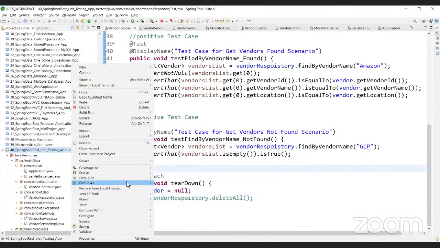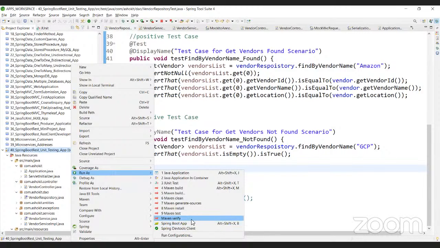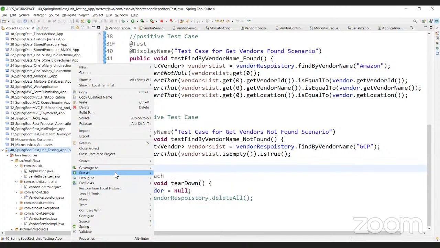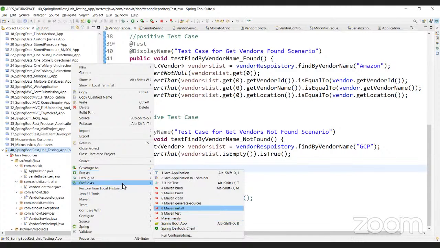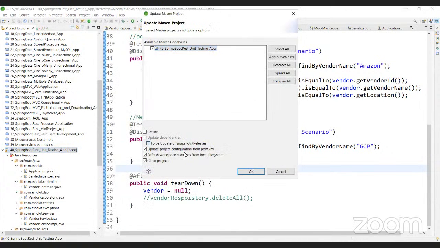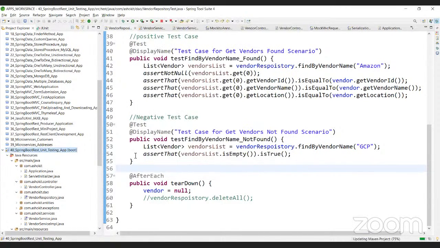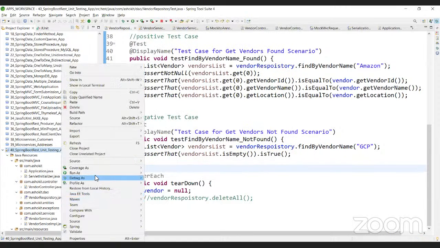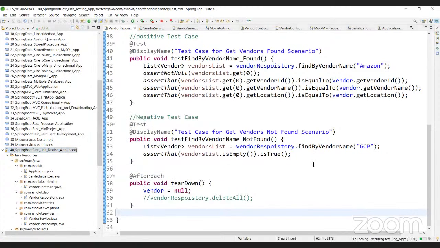You are deleting each and every test case's data. Yes, sir. Go to Maven, update the project. Let's run as Maven test.